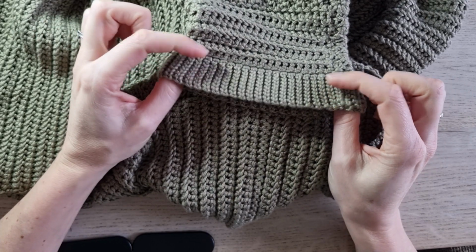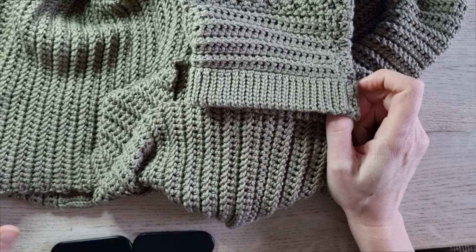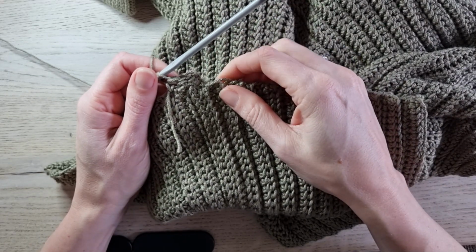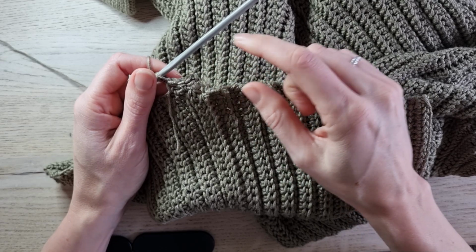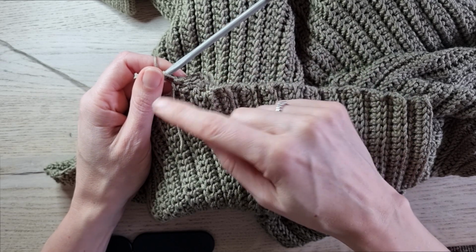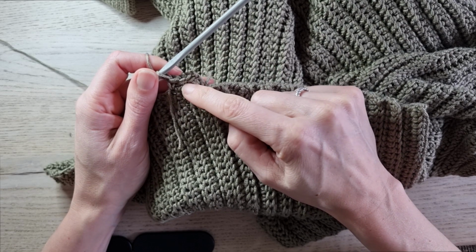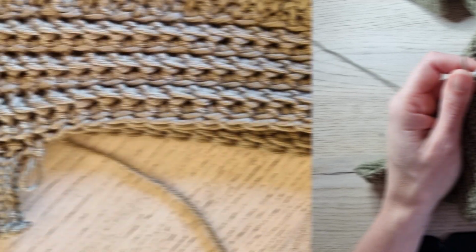And then we need to make the bottom part. If you don't want this part, so you think your sweater is nice as it is, then you skip this part and jump right to the part where I show you how to make the border.